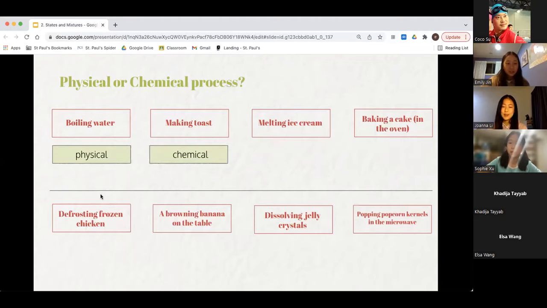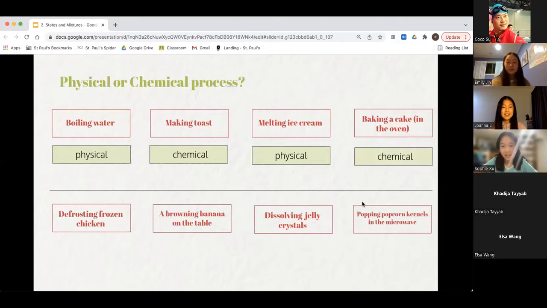Physical. Yeah, good job. Very easy. That's right. Although I would say that melted ice cream refrozen doesn't taste as nice. And what about baking a cake, as in physically putting it in the oven? That's a chemical change because you can't unbake a cake and make it a batter again. Exactly.